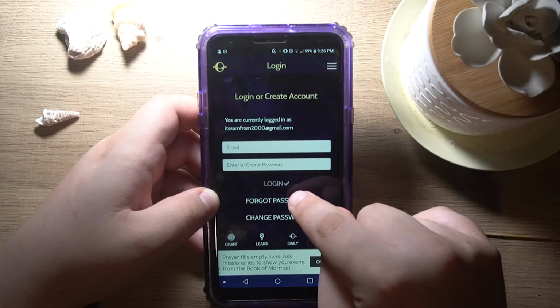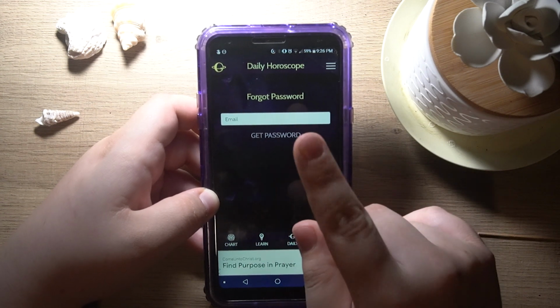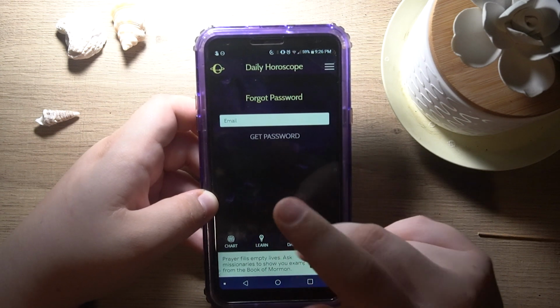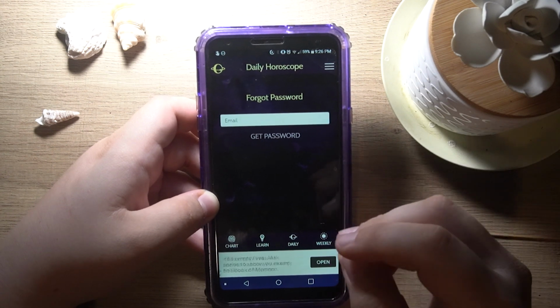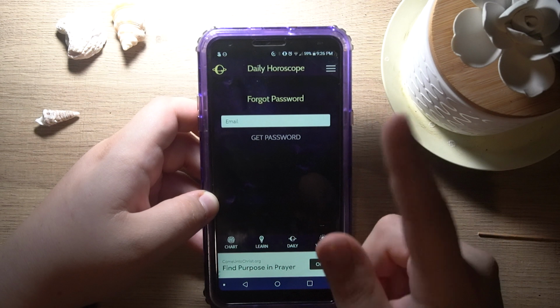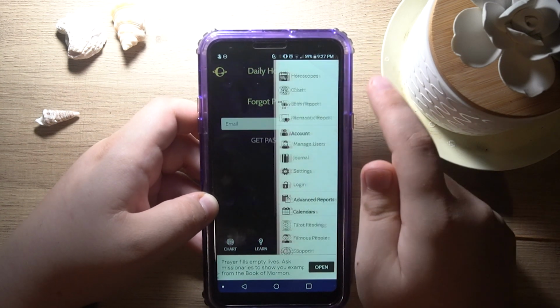Now, when someone forgets their password, what happens is the user puts in their email. And then this email is sent the password. It's typed out. There's no link or nothing like that. It feels really insecure, and personally I don't like it. I will not be doing that again. I might even sign out if I can. Let's see if I can sign out.